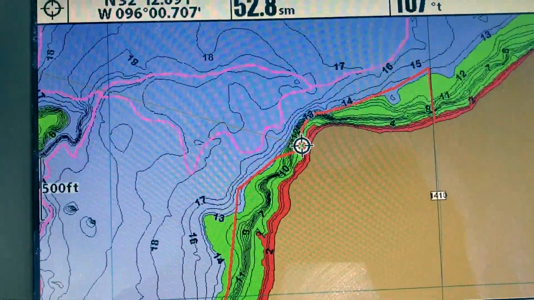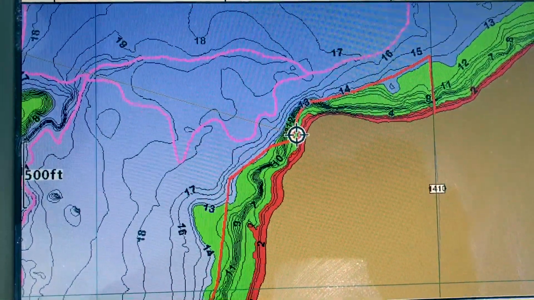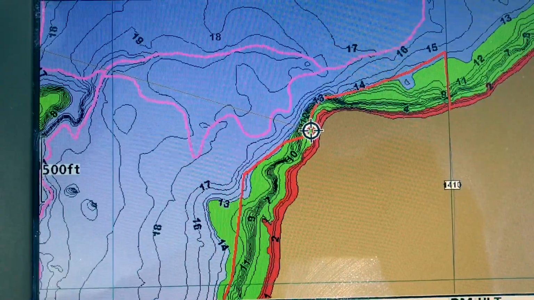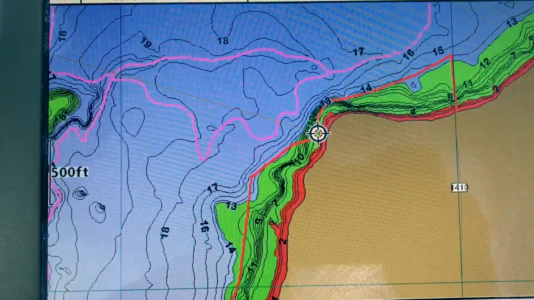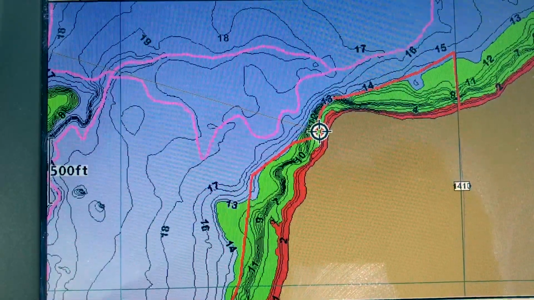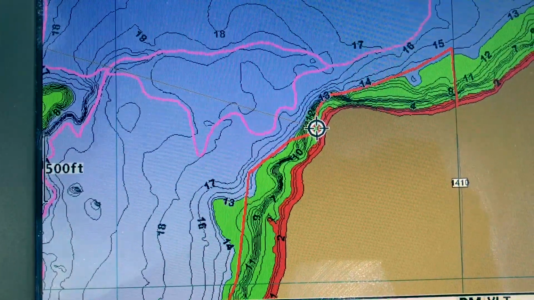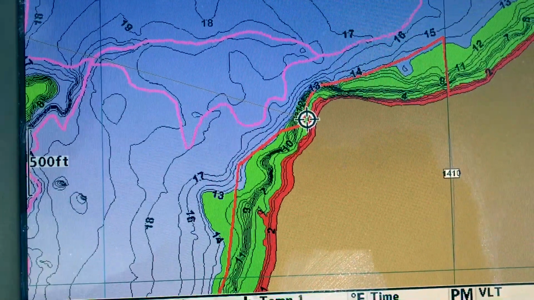Alright guys, so as I mentioned on the fishing forum, I just wanted to do a real quick video, just kind of showing how I entered everything onto my graph and some of the icons that I use and the steps I took to try to make sense of everything when I'm out on the water.